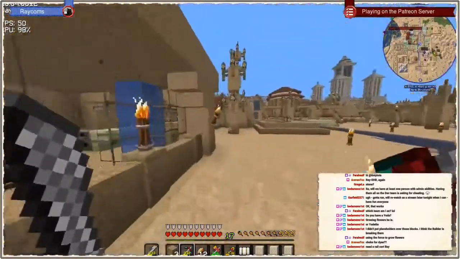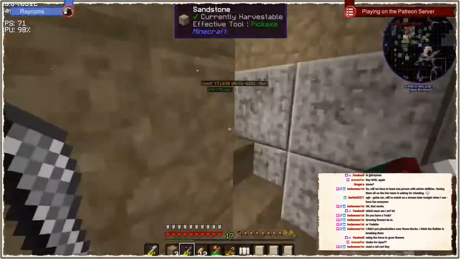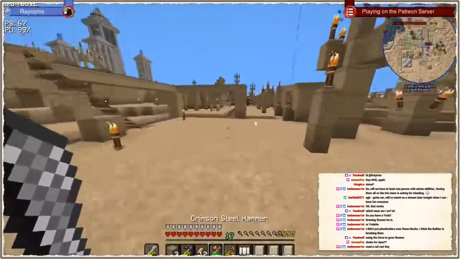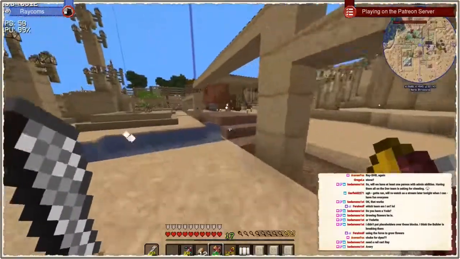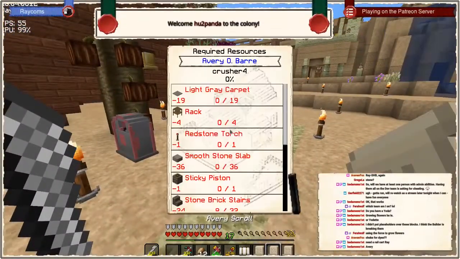Okay, I got all of these. Was it Fortune that wants them? No. It's going to be quicker, yeah, it was Connor. 37? I thought it was 27. Come on. No, it was Connor. Okay, Avery also needed some.